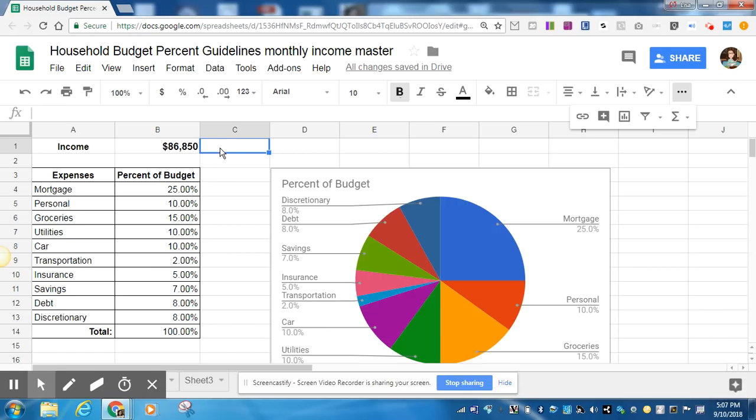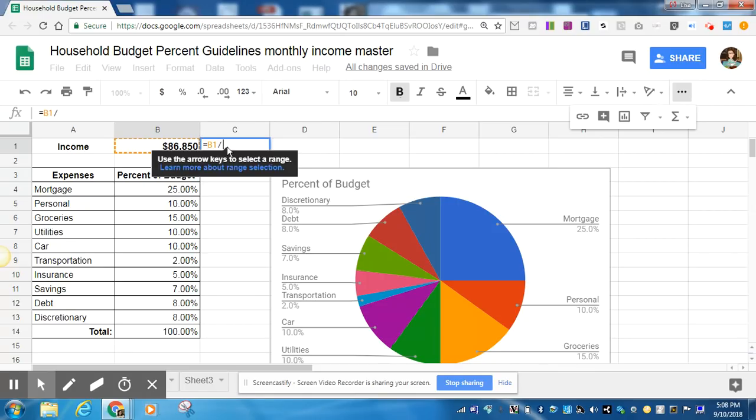So when you do a formula, you're going to always start with an equal sign. And you're telling the spreadsheet, we would like C1 to equal what I'm about to type in. So you're going to start with your equal sign, and then you just simply click on what you would like to do. You're going to click 86,000, and it's going to add B1 to your formula, and then we want to divide.